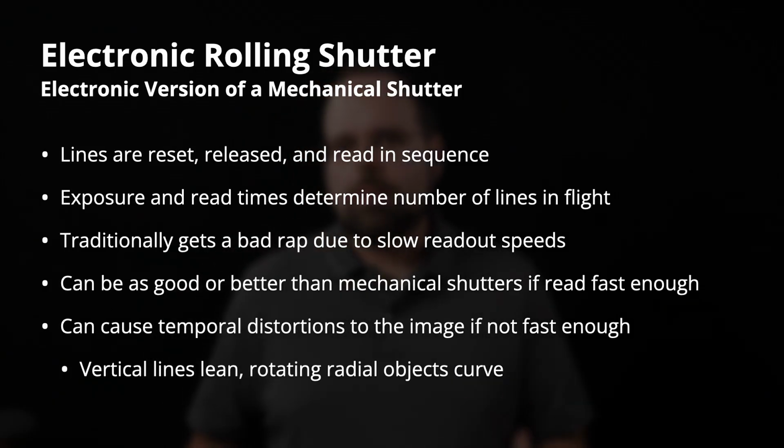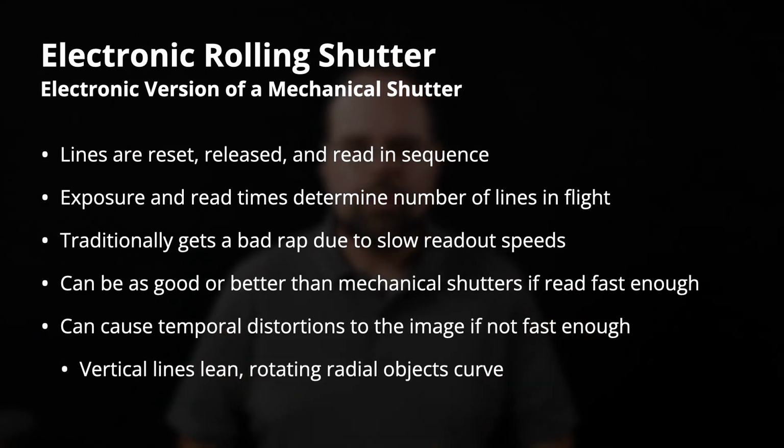The rolling shutter process works somewhat similarly, except instead of a physical curtain moving across the shutter, you have controlled electrical signals moving across the sensor or frame. Essentially, instead of a curtain opening, the camera will reset and release. Reset clears the values in a pixel, releasing it starts that pixel collecting light, so it starts the exposure, and then the camera reads out that line of pixels in sequence across the sensor. Based on the exposure time and how fast the camera can read out a line of pixels, that in turn determines how many lines the camera can have in flight for a given exposure time. So the faster the camera can read out the sensor, the more lines it can have active for any given exposure.